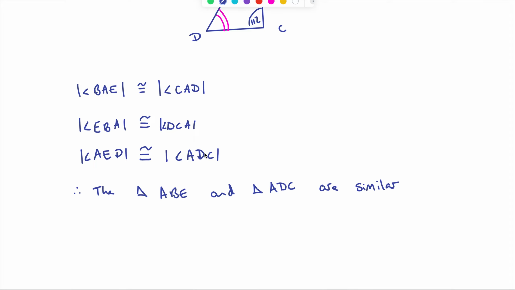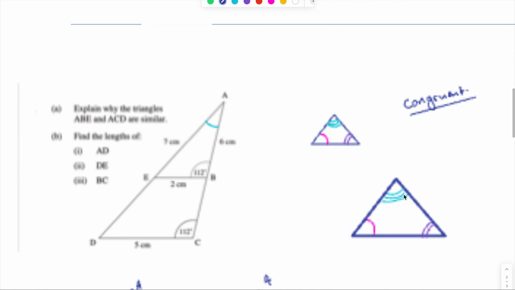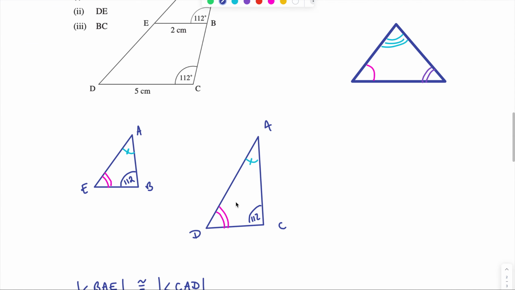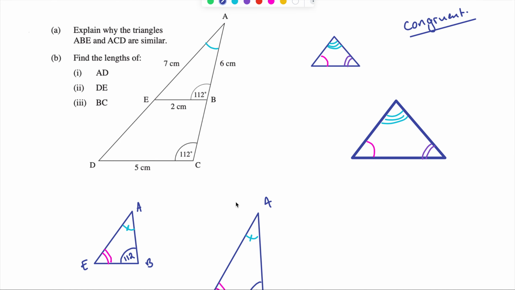So very important, you know the difference between similar triangles and congruent triangles. Similar is one is a scaled version of the other. Okay, congruent means they're completely identical, all of the sides are the same. Now, here's the next thing. Once I have proven that they are similar, I can now use this along with the scaling factor to figure out all of the sides.